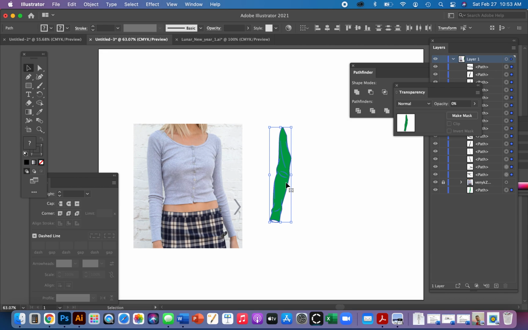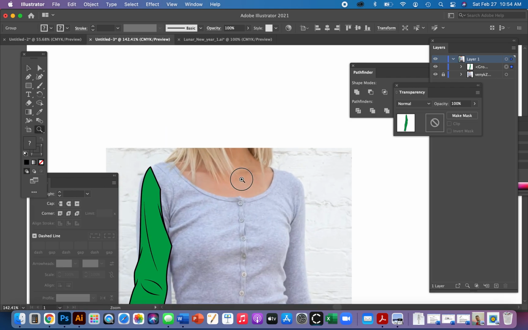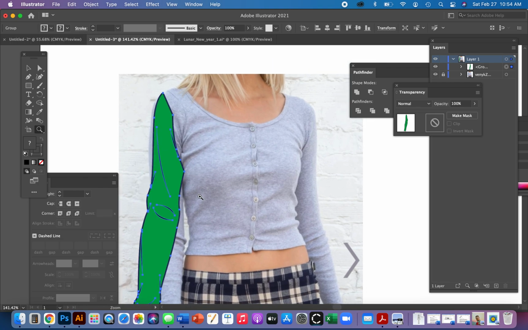In the meantime, I'm going to group the sleeve. So I selected it all. I'm going to hit Command G so that it's grouped. I'm going to place it on her. Okay, this guy's pretty short and a little skinny, so why don't I make it bigger to roughly match the scale of how to draw this other part. So let's see how this goes.